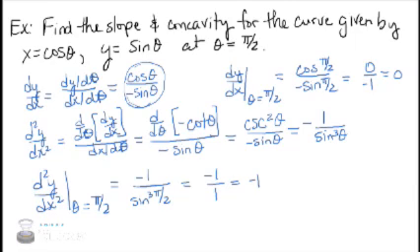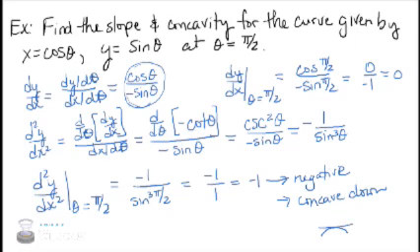Okay, so this value itself doesn't have the same kind of meaning as the slope does, but it's the slope of the slope, right? So when we ask about concavity, we're not really looking for a number is what I'm saying. We're looking for whether it's positive or negative. So since it's negative, that means that we have concave down. Okay, so at that value we've got a situation where we have a 0 slope and concave down.